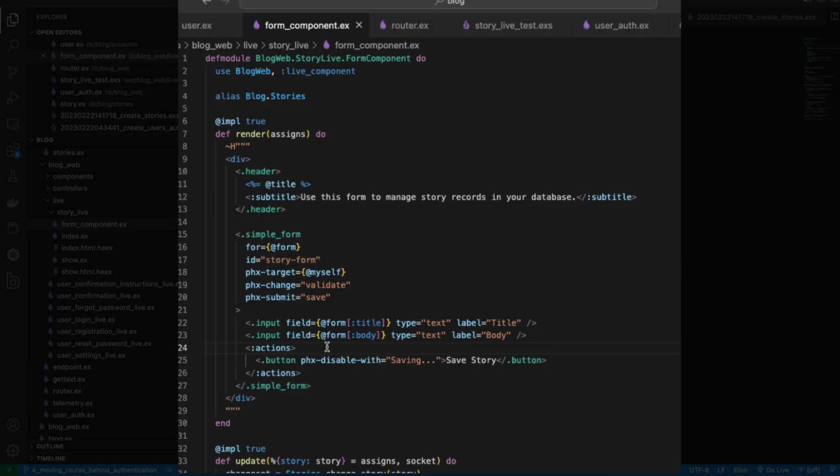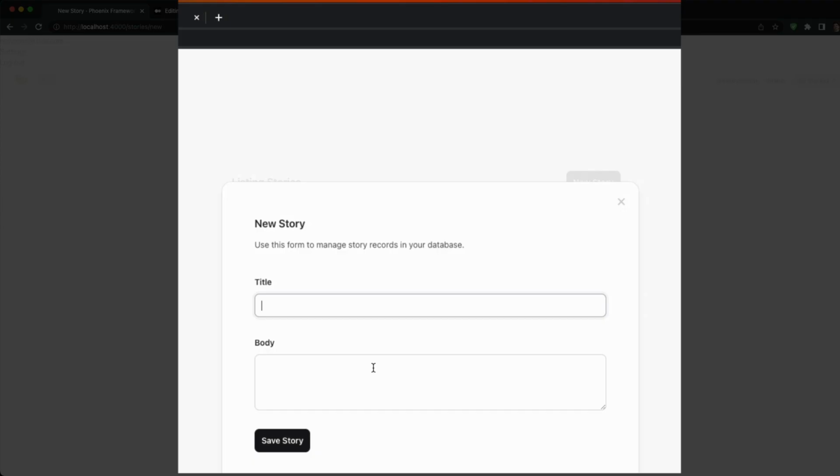Just remember that one of the changes that's happened recently with LiveView is good to know if you've been using LiveView in the past. If you're new, then you're just learning how to do it going forward, so you're off to a fresh start. But if you came from a background in LiveView, we used to actually do text area type fields here. This used to be like text area. We don't do that anymore. We just leave it as an input, and our input can either be a text or it can be a text area. And that's literally all we have to do to turn this into a text area.